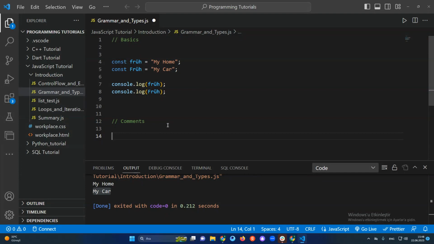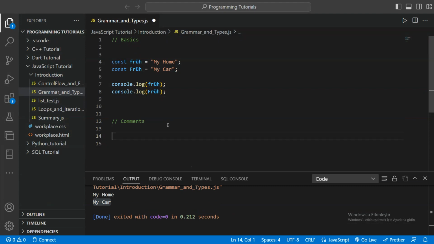The syntax of comments is the same as in C++ and in many other languages. So you can use this one like we did here, right? This one. We can write a one-line comment like that. Let's say: Hello, this is the description of the comments. Yeah, this is a one-line comment.